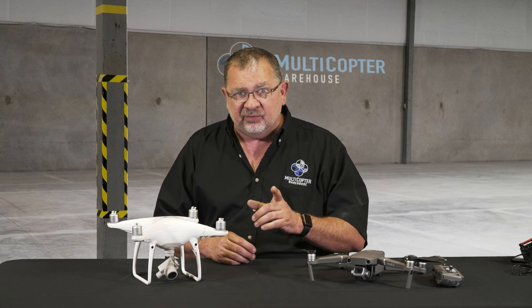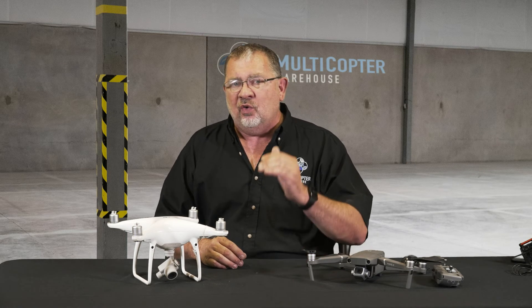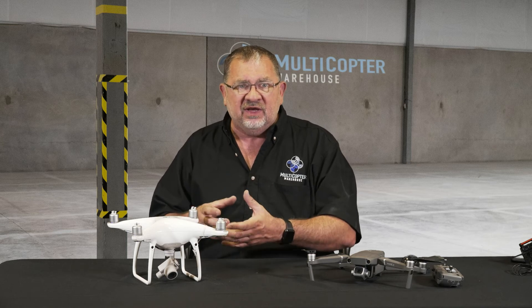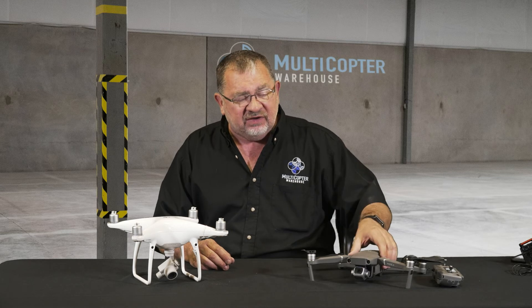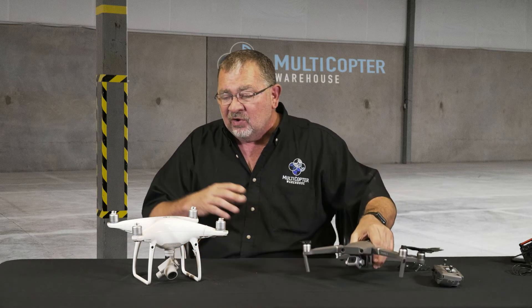DJI, if you're listening — the two things I would want are interchangeable lenses and ProRes, and you've got my money. Now let's talk about price. A camera with interchangeable lenses is certainly going to go up in price, plus you have to buy the individual lenses. It may come with one, or there may be a kit with three. The mounts and things that would go into that camera would increase the cost. Is DJI afraid to raise the cost of a product? Absolutely not. The Mavic 2 is priced higher than the Mavic Pro was. If they can raise the price on a mid-level consumer product, would they be afraid to raise the price on a prosumer product? Absolutely not.